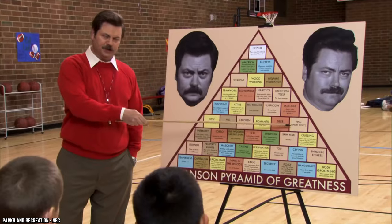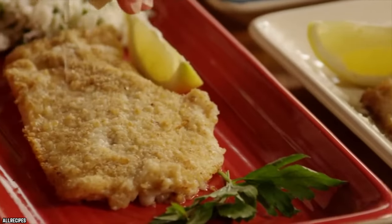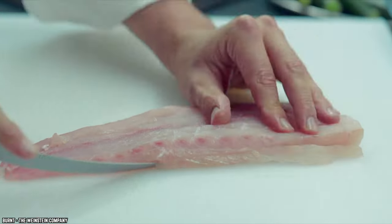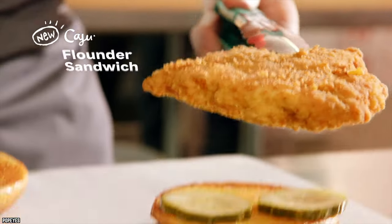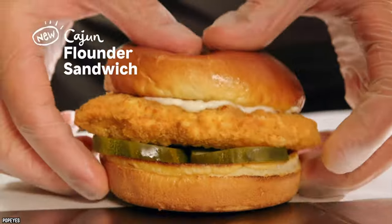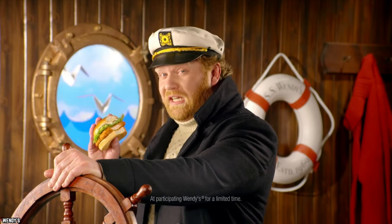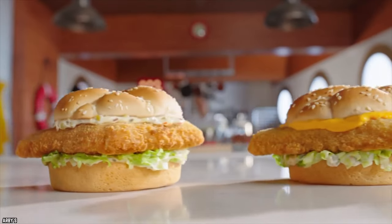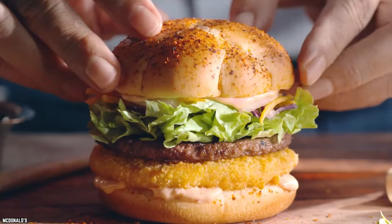Flounder. Ask most folks to name some fish, and some common responses would be haddock, salmon, tuna, and maybe a few others. However, fish enthusiasts know there's more to life than just these types of fish. Flounder is not only plentiful just about everywhere and makes for great sport fishing, but flounder is also delicious. Like most fish, the health benefits are fantastic with flounder, as the fish can reduce the risk of heart disease. Most fish restaurants love flounder on the menu. However, most fish newbies will skip past it and order a more familiar fish.